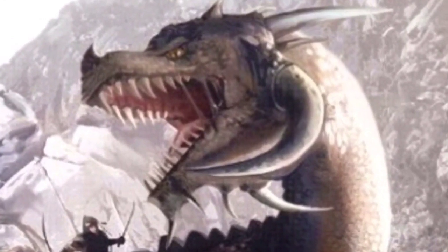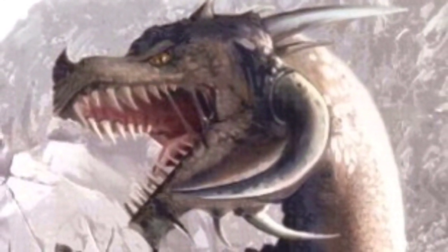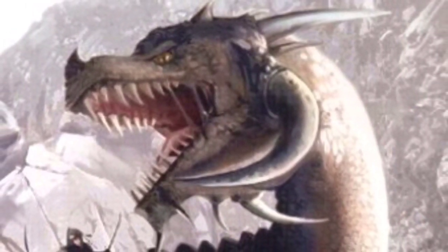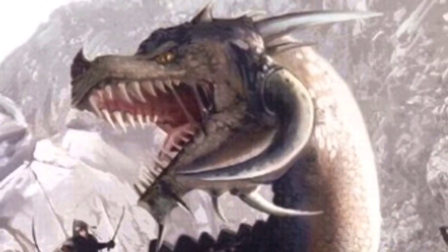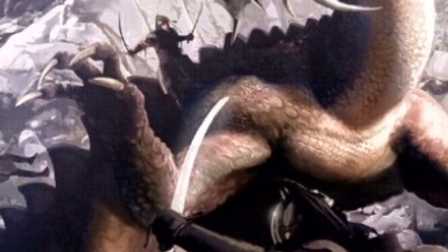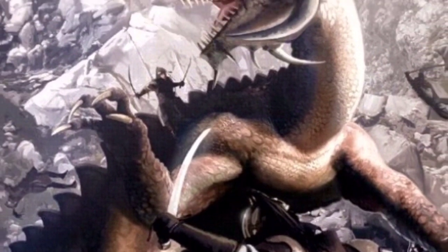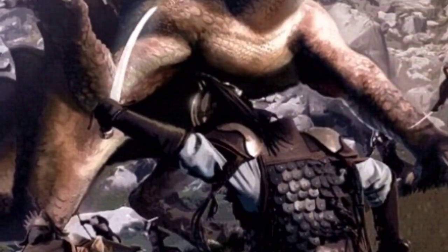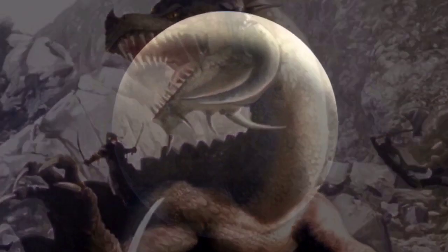Perhaps the most notable feature of the mythosaur was its sheer size, so enormous that accounts estimated the creature to be on par with the scale of a small city. Four powerful legs supported what was surely an impressive weight. The skull of a mythosaur featured large, downturned horns that curved inwards towards the creature's jaws, slanted eye sockets, and a mouth that contained a number of long teeth. Mythosaurs also possessed a sternum composed of rigid bone that was located over their heart. Some manner of sexual dimorphism was evident between the skulls of male and female mythosaurs.